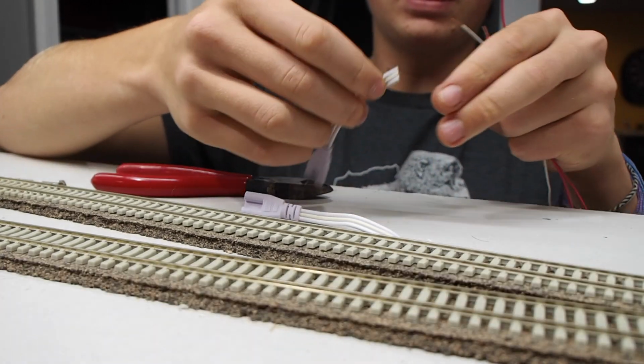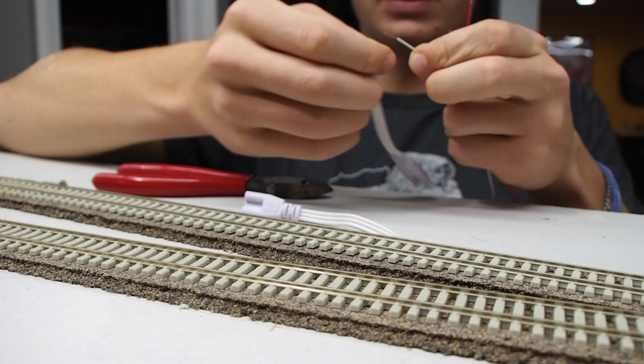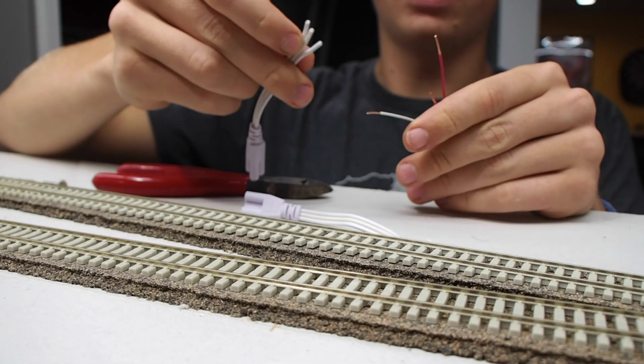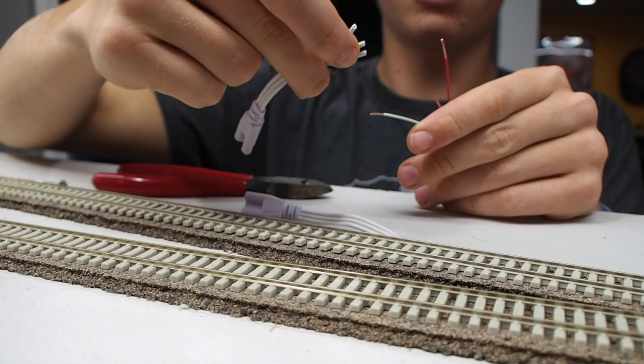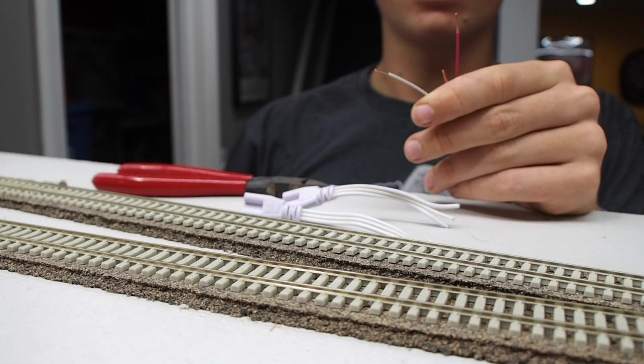So anyway, it's easy enough to do this. You just have to start to peel the wires back, just like I've done on the 18 gauge wire. I will then strip these, solder them together, and then we'll wrap this up in some white electrical tape, and we'll be good to go.